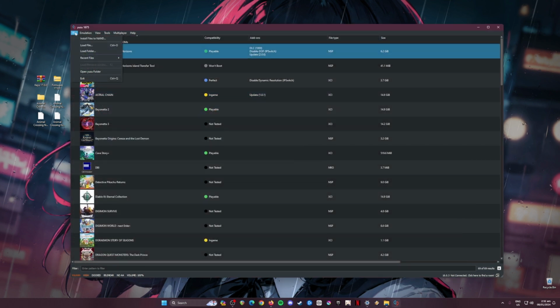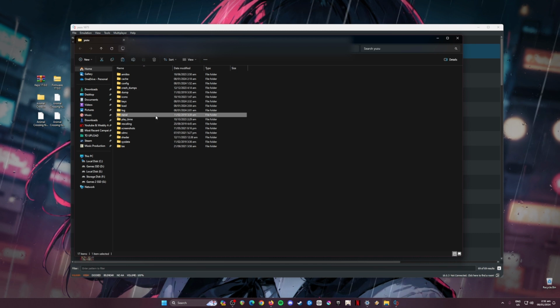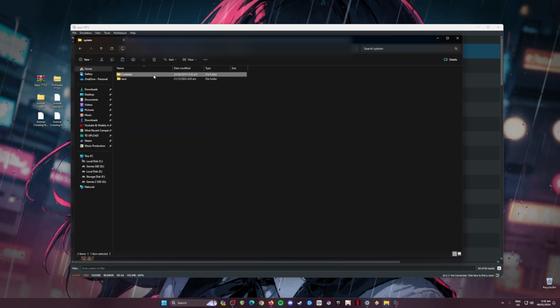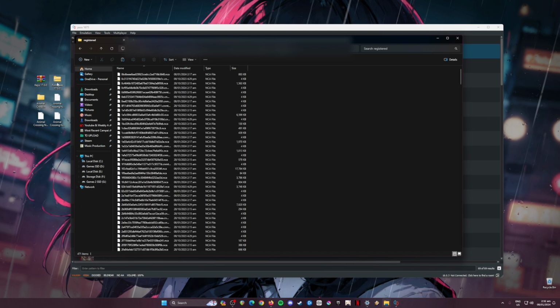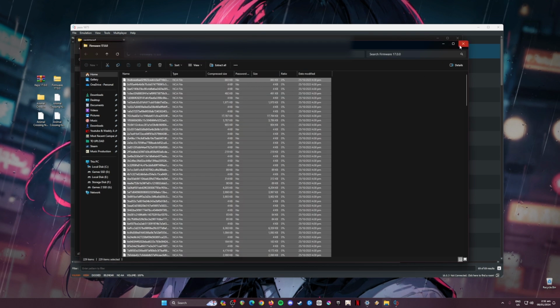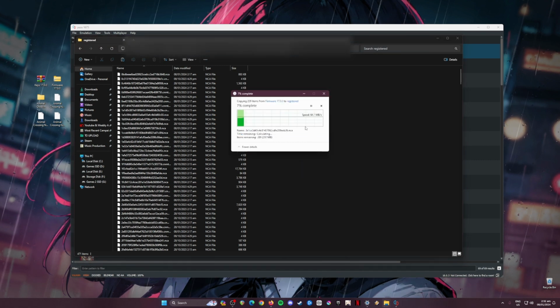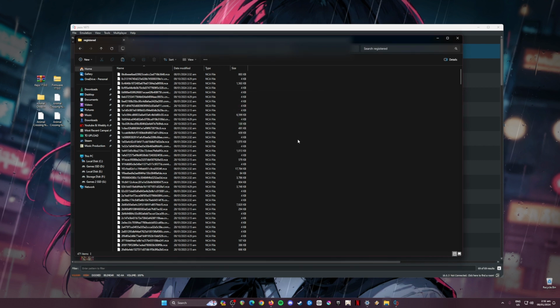The next step is to install the firmware file. Go to Open YUZU folder again, locate the NAND folder, System folder, Contents folder, registered folder, open the firmware file on the desktop, select all the files that are inside, copy them, and paste them into this folder here. And again, this folder should be empty because it's your first installation. You will copy all of the firmware files of the Switch now into your PC, and your YUZU emulator will function as a Nintendo Switch.